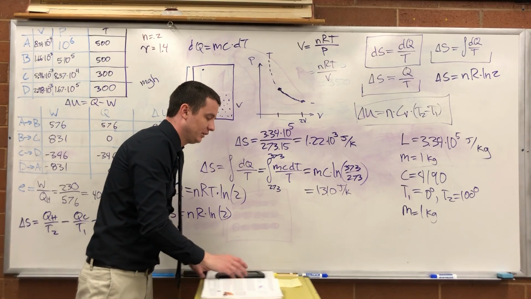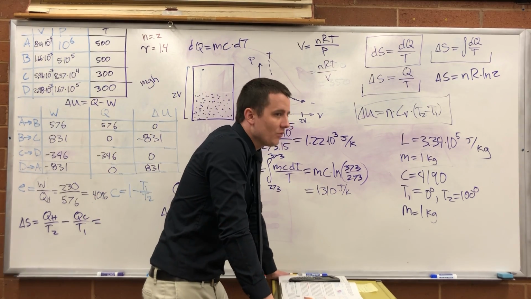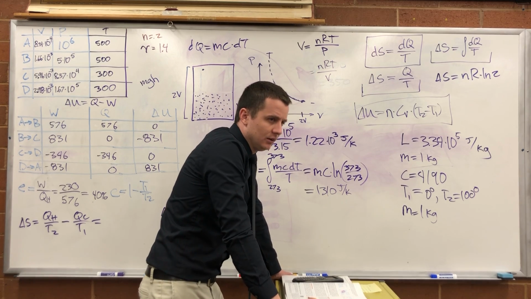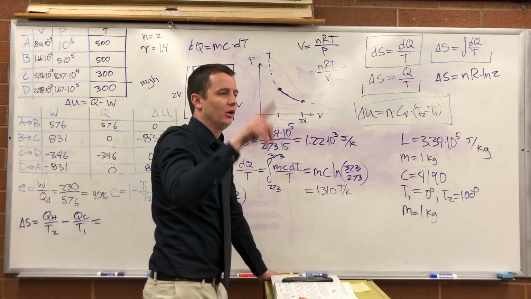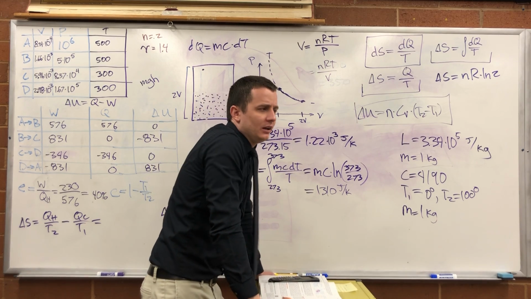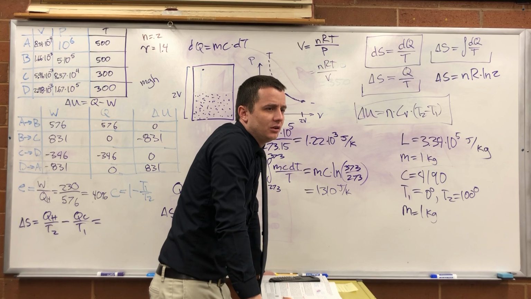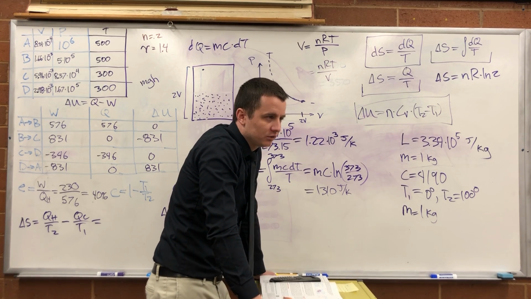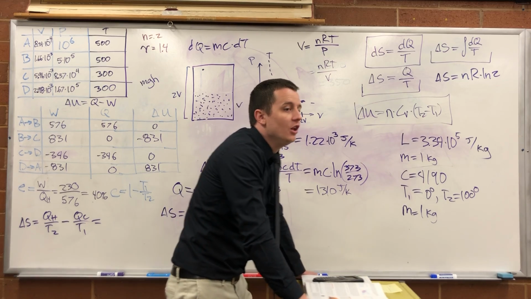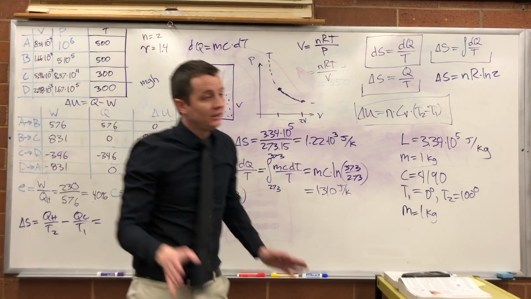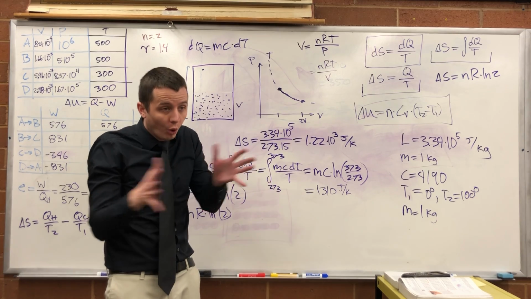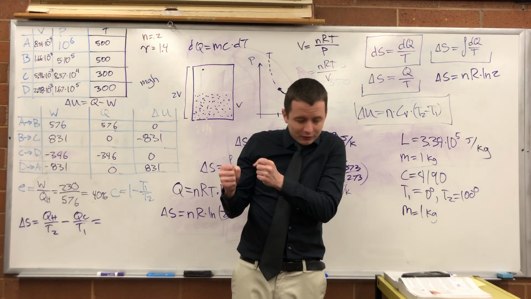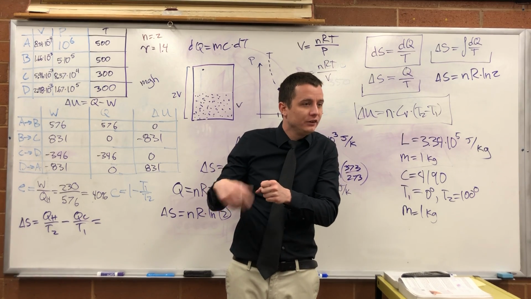Let me make something a little bit more clear though. When I run my car outside, so it's going through the auto cycle over and over again, is the entropy increasing or decreasing or staying the same? Staying the same? No. Entropy is increasing in the universe, always and forever when you're running your car. The problem is that we're not including the whole system. From the perspective of just a car's engine, yeah, entropy is roughly staying the same.